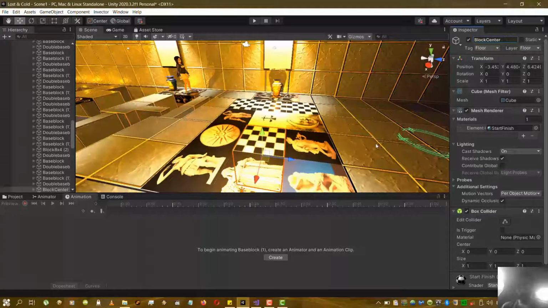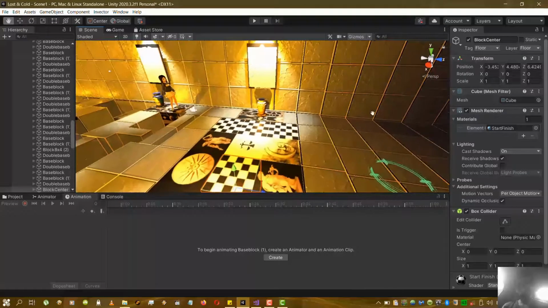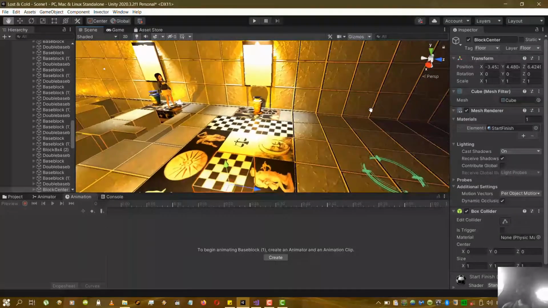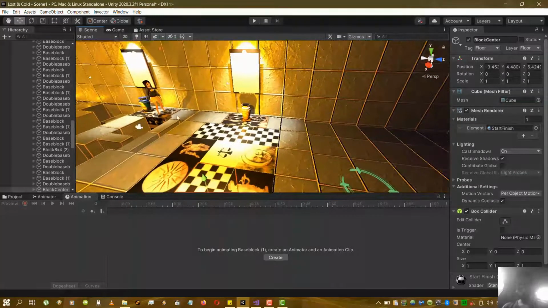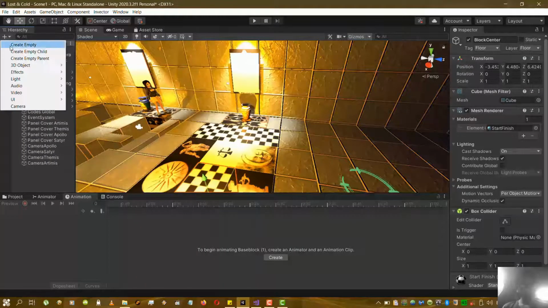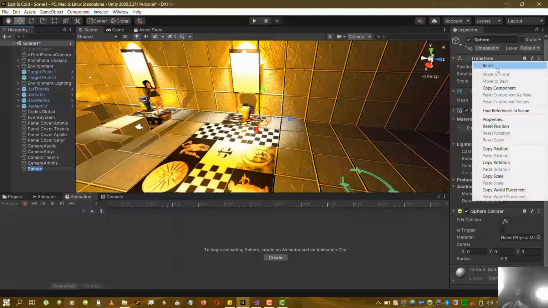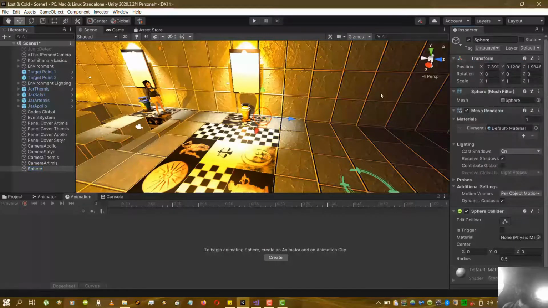Okay, so now we're gonna make some temporary animation. So I'm going to add something here, like a sphere. So reset this, I think. No, undo.